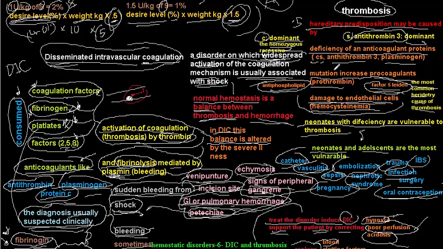Okay, what is left is how to treat thrombosis. Actually, treatment of thrombosis depends on the underlying cause, but usually heparin is very important to treat thrombosis. Sometimes we need a longer-acting drug like warfarin. Okay, if we have a life-threatening thrombosis, we may initiate treatment with fibrinolytic agents, like plasminogen activators.